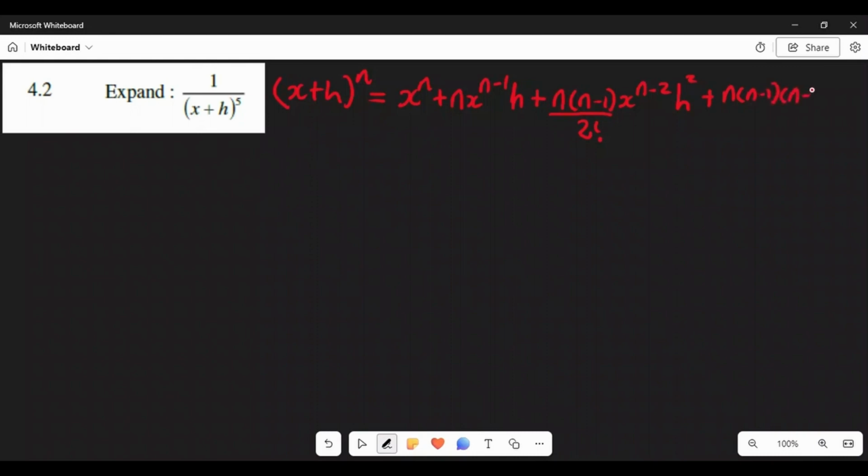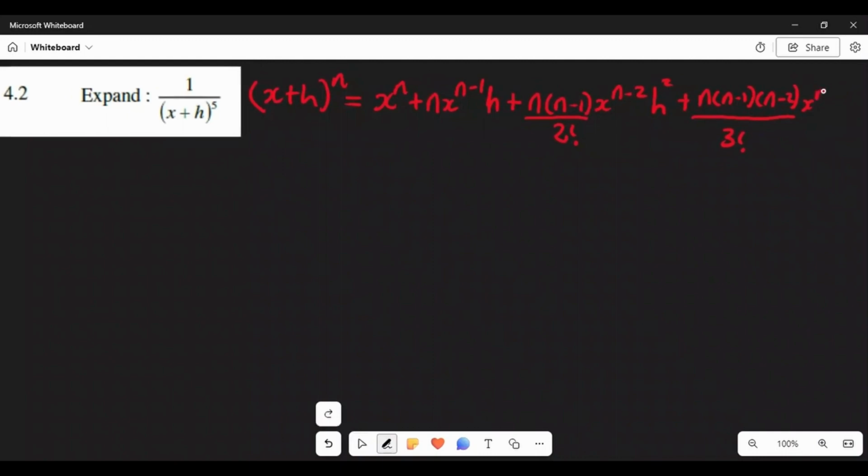Okay, so this is the formula. Hopefully I will have enough space to write it here: x to the power of n minus, let's create more space, n minus 3 h to the power of 3. So this is the binomial theorem for expansion. Since they never mention to which term, the best term is the fourth one, so leave it on the fourth term. So let's simplify this and then expand by using this formula here.